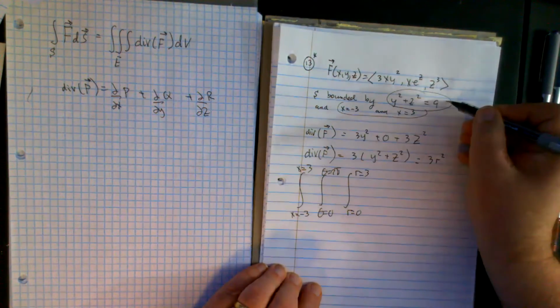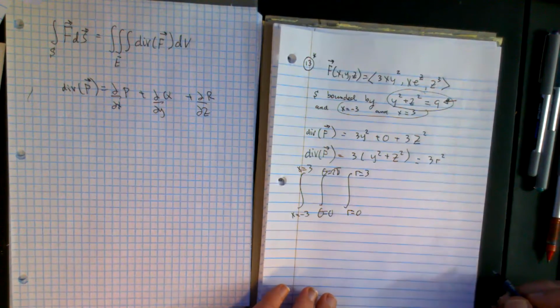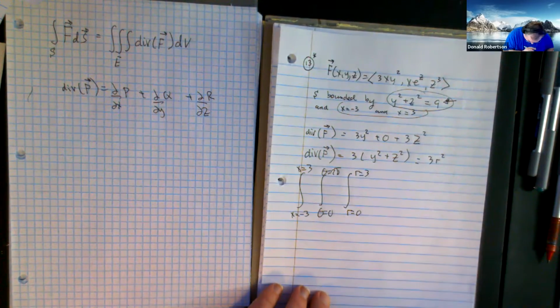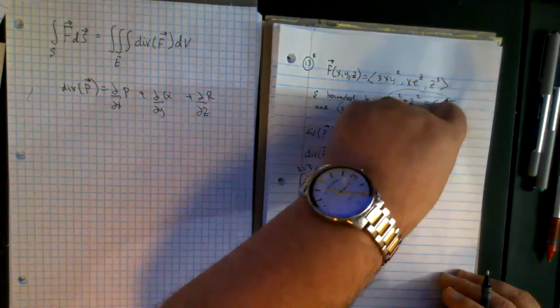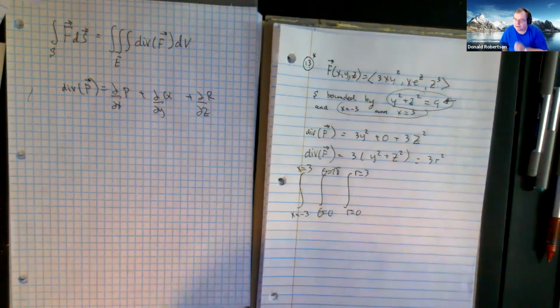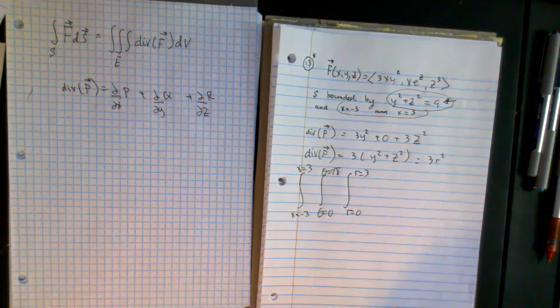So you put S is bounded by x squared, y squared plus z squared equals 9. Yeah. But if we have 3y squared and 3. Oh, you want to put the 9 in here to make this a number? Is that what you're thinking? Yeah, like if you have the 3 and then you divide the 9 by 3, wouldn't the radius be square root 3? Or am I going crazy here?